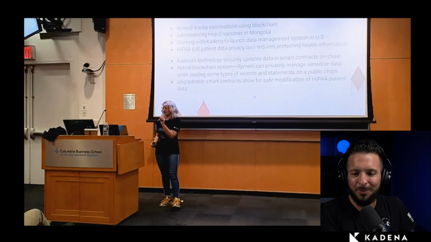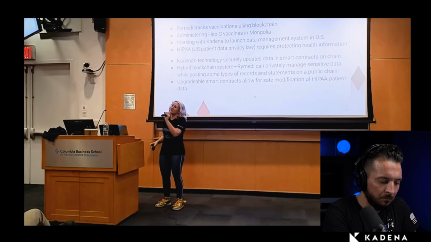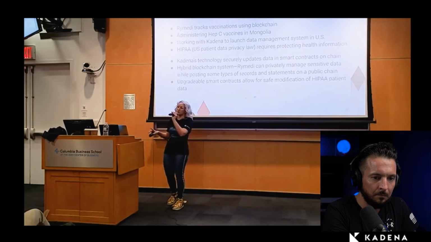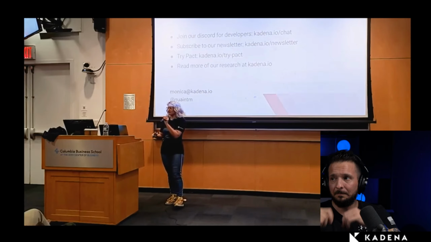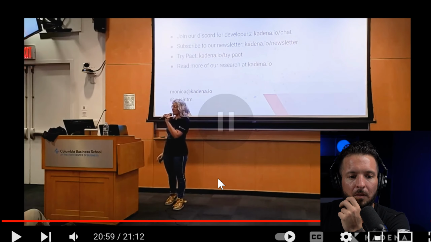And right now they're doing it overseas, but they want to come into the United States and do a health data tracking project on US soil, which means they're going to have to follow HIPAA. And basically that's something that you can only do with a blockchain technology that allows you to upgrade your smart contracts. And so they're using Pact, and they're going to use the hybrid smart scalable BFT and hopefully Chainweb system. And yeah, so that's what we've got going on.